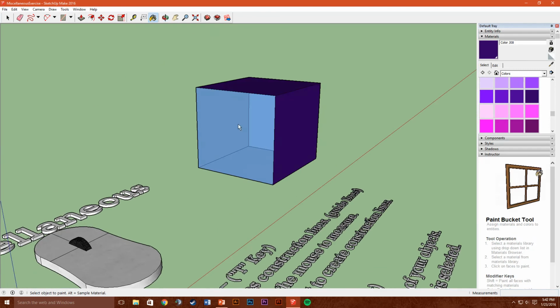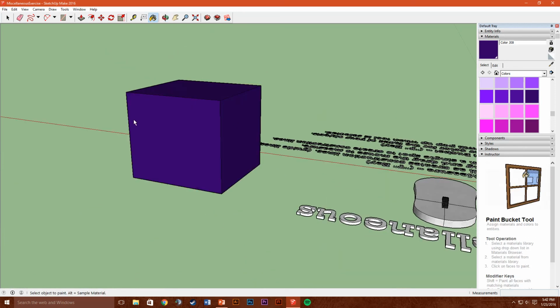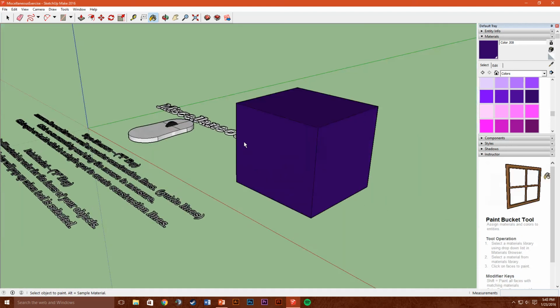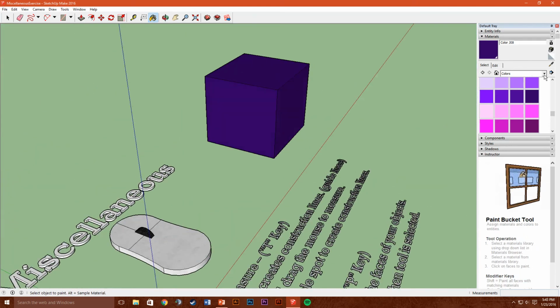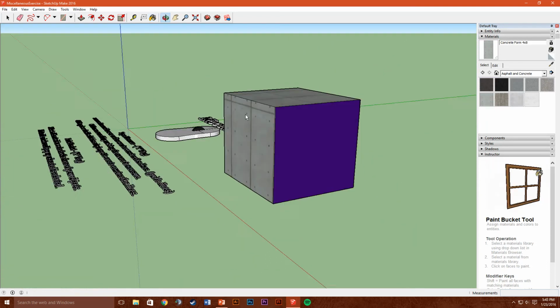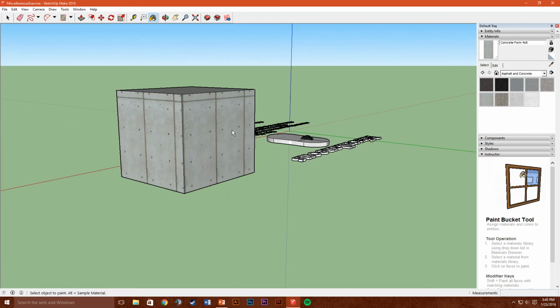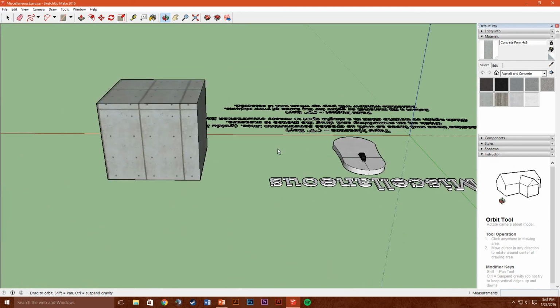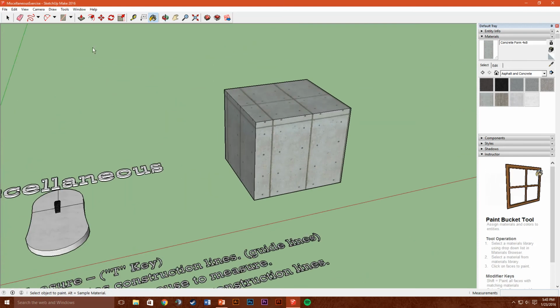There also is an option for you to edit the textures, which I'm not going to get into in this video, but if you are really into a texture, say you want this concrete but with a yellowish tint, talk to me about it. It's very different how you do it depending on whether you do it on a Mac or on a PC, so that's why I'm not talking about it right here, but I will show you how to do it.